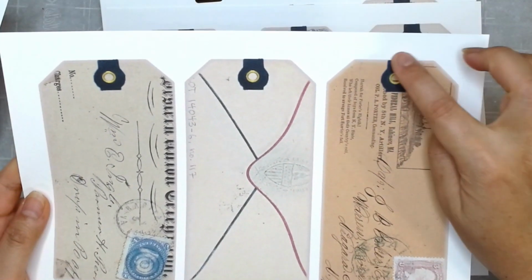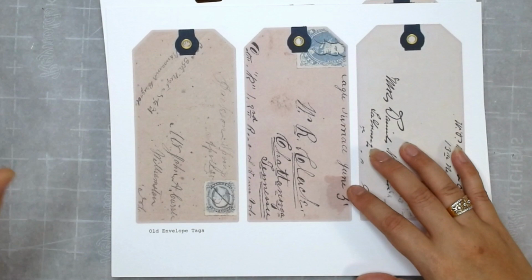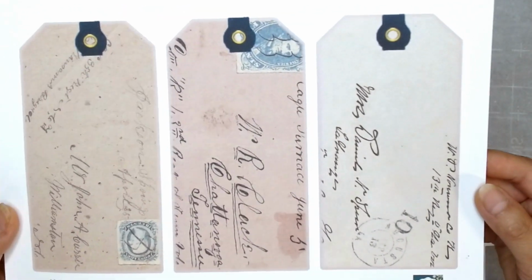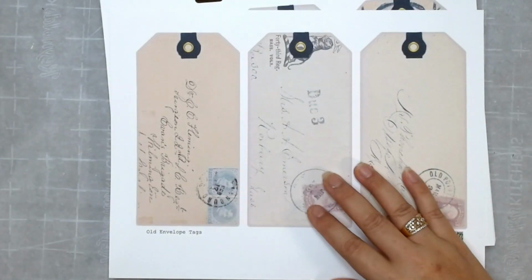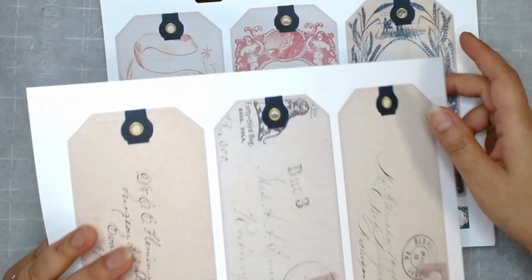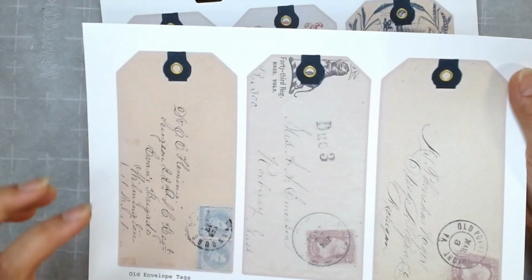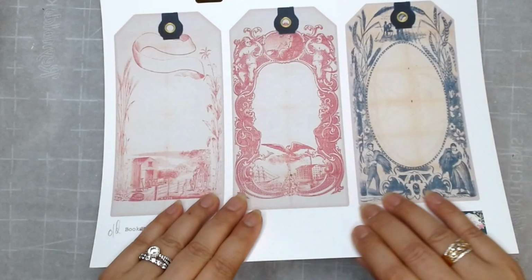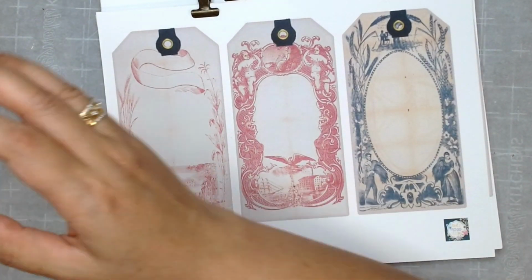I mean, if you don't like these, you could cover it with a small piece of cloth and then add an eyelet, or what you call the grommet. I think it's called eyelet, right? The big one is called grommet, but the small one is called eyelet, I think. So there, that's an old envelope.